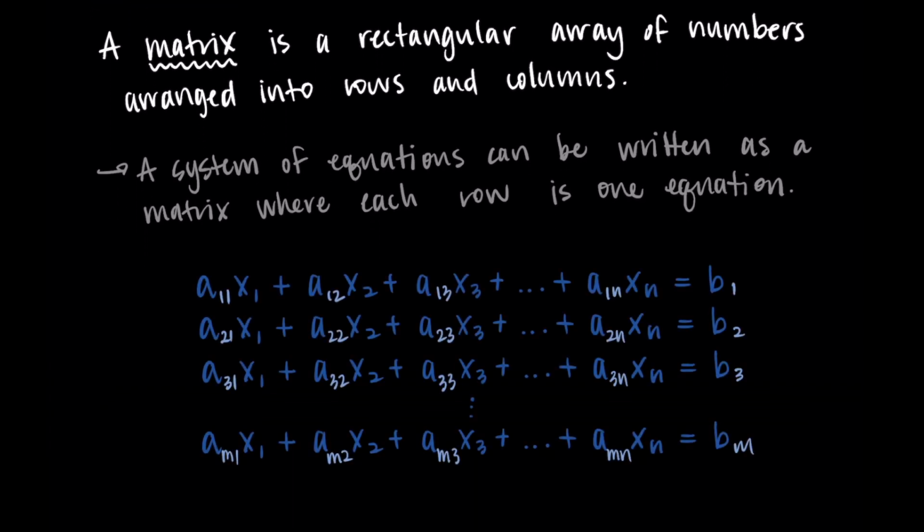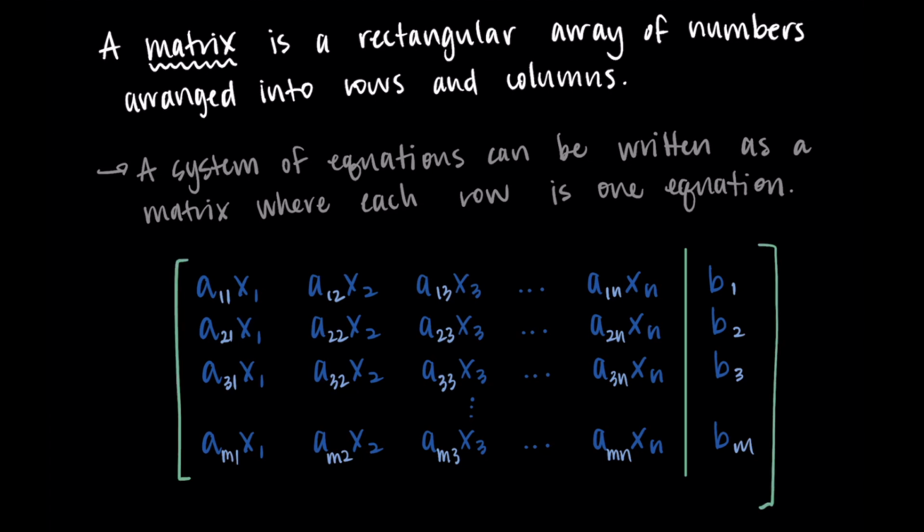So we take the system we started with, and first I'm going to take those equal signs and get rid of them. I'm just trying to write numbers. I don't want all of these equation things here. So instead of writing an equal sign, I'm going to put a vertical bar to distinguish one side of the equation from the other. Then I get rid of all the addition signs, and I turn this into my columns. So each term gets its own column. Then we're going to put these square brackets around this to indicate that it's a matrix. So the square brackets tell us that we have these rows and columns and that we're looking at a matrix and not just some random assortment of things.